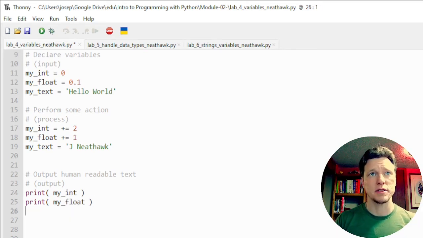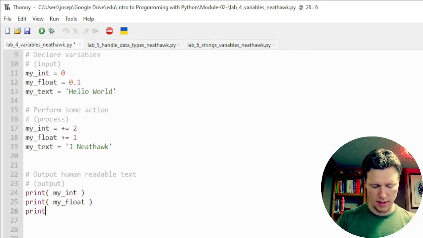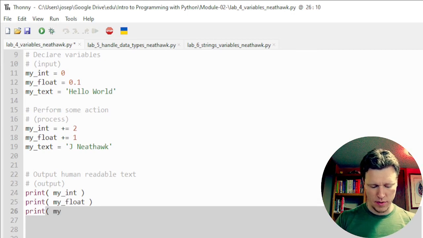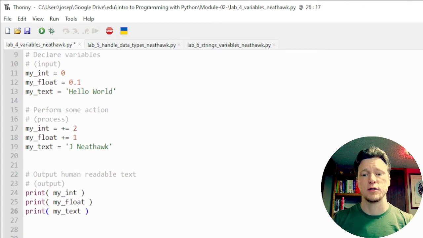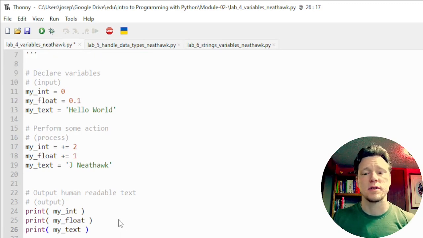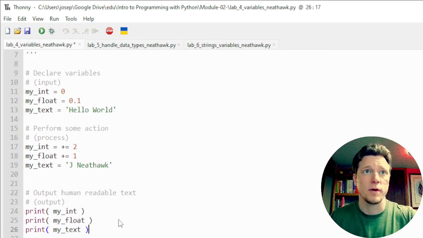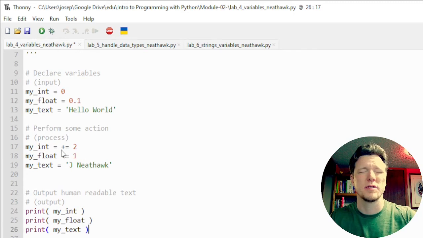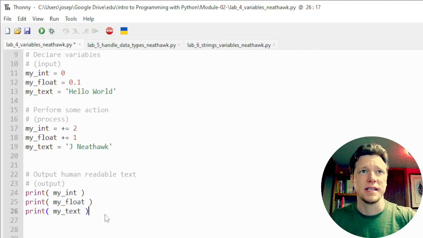And I'm putting a little space at the parentheses to make it more easily read by humans. Computers can read it, but humans also need to read this. So this is lab 4. Right? We've created some variables, we did some very easy processing, and then we're going to output these same variables.